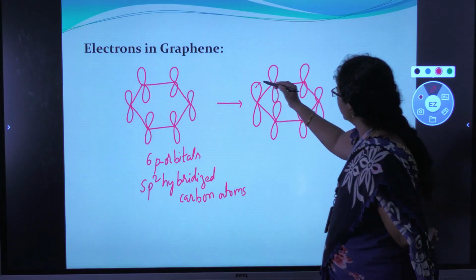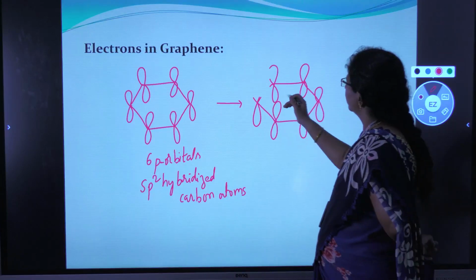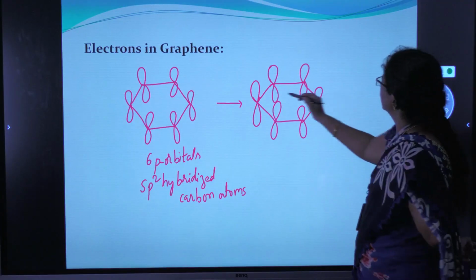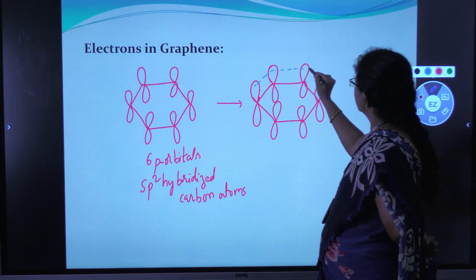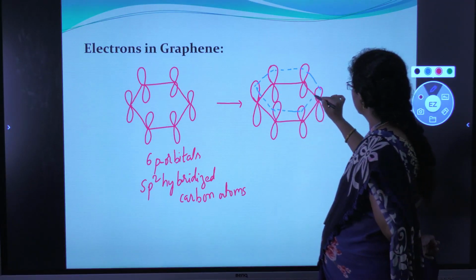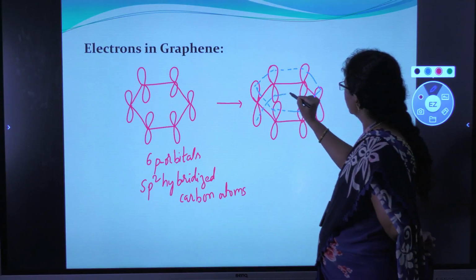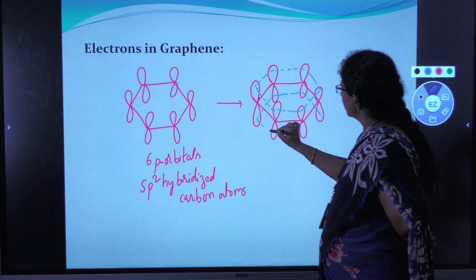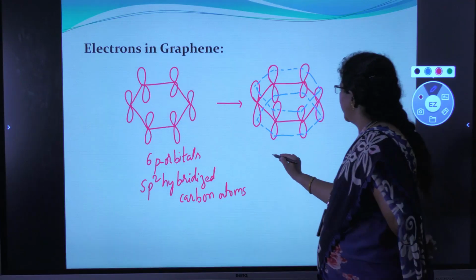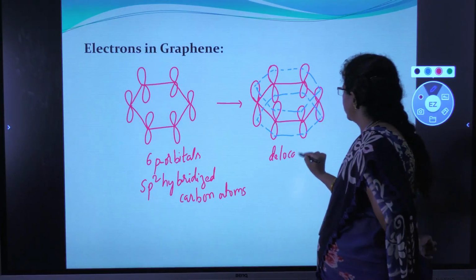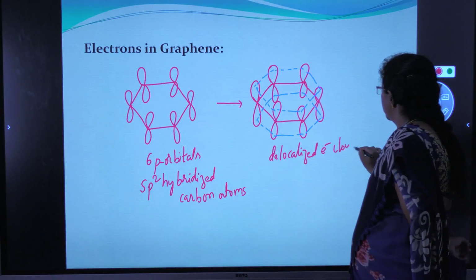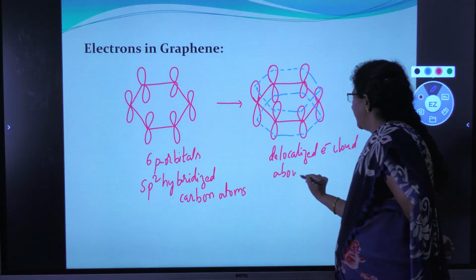So the delocalized electron cloud. Here we are observing a delocalized pi electron cloud above and below the plane.